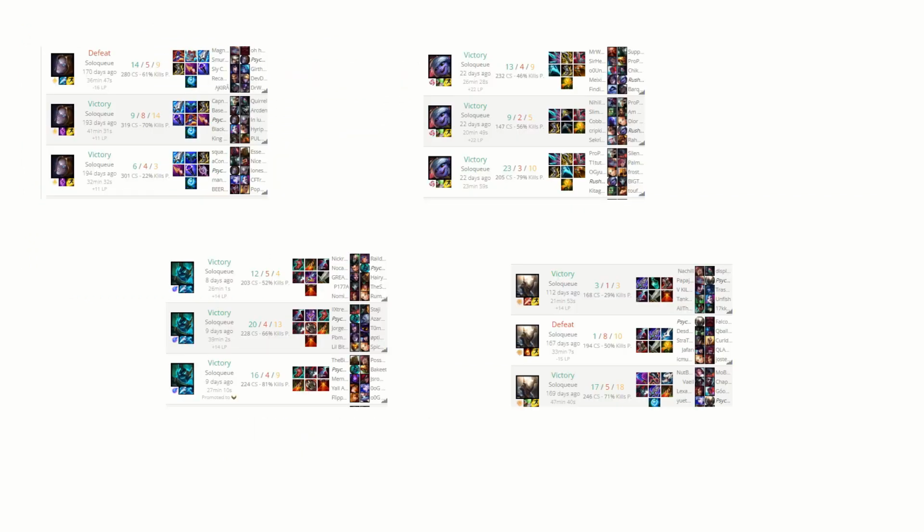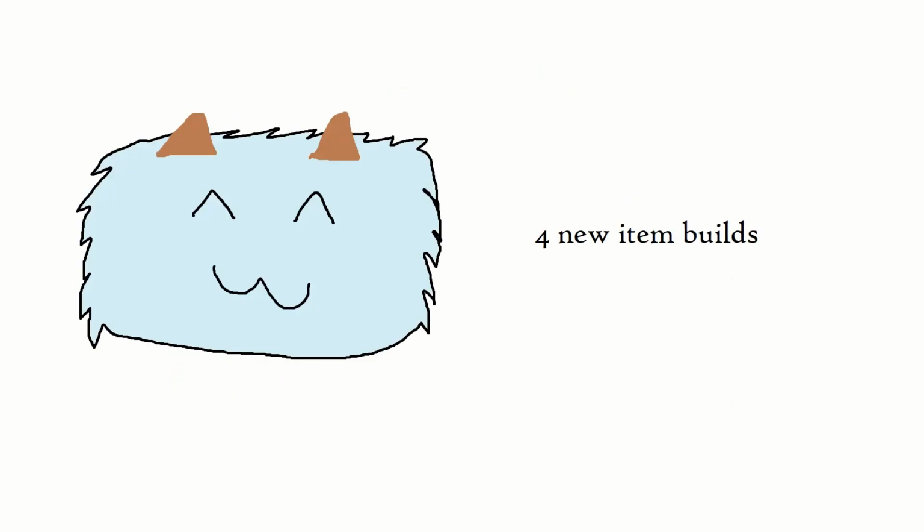As an item build connoisseur myself, I spent a while theory crafting some possible builds that could come from these changes that people may not have thought of, and I have 4 that I want to share in this video. I'll try to stay away from some of the more obvious stuff like Rod of Ages on Kassadin or Rise, and with that out of the way, let's start it off with our first build.